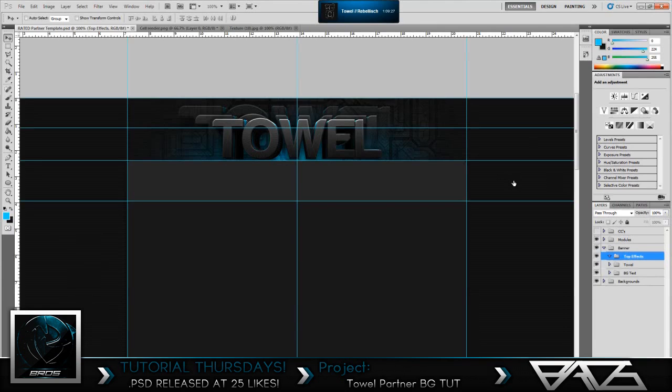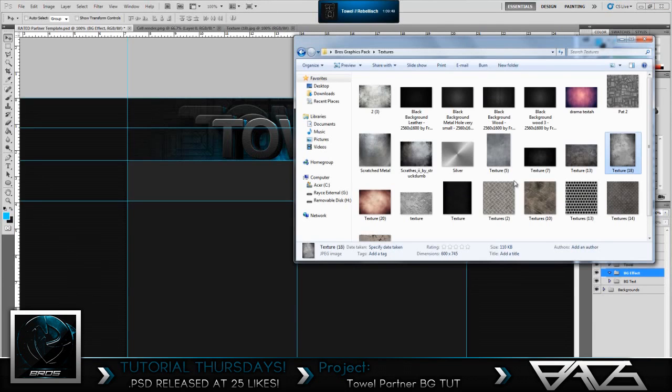Then I'm going to create another one with effects underneath the text, your main text, so it'd be in between the faded part and the actual text.